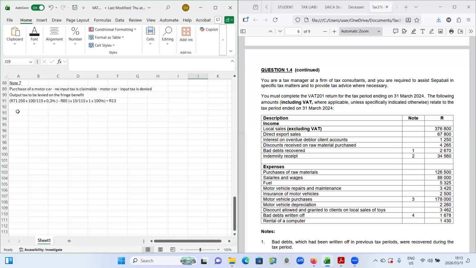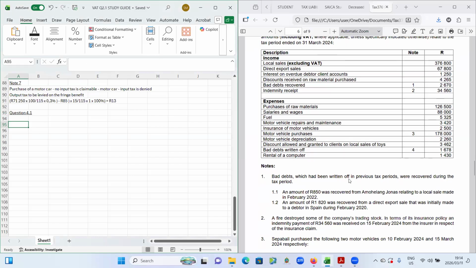So we do a spreadsheet for each topic so that our work will not be very crowded. And it's easy when it is VAT, you just go back to the questions which we covered on value-added tax. Welcoming you again, those who are joining us today. We'll be looking at question 4.1. Not very difficult, because we've covered quite a lot. I'm expecting you to join in, discuss and ask questions. Don't be afraid of asking questions.